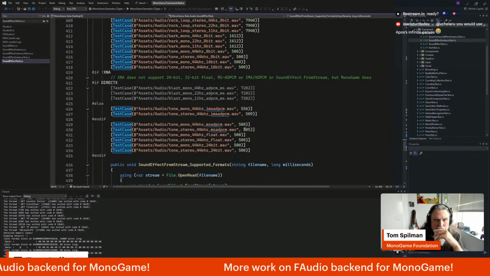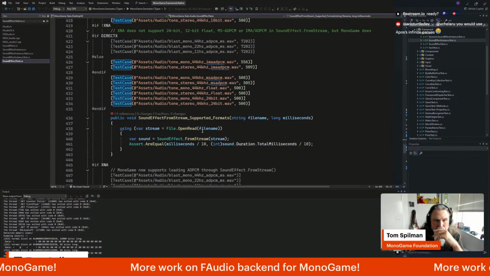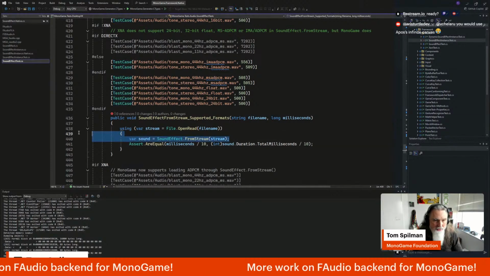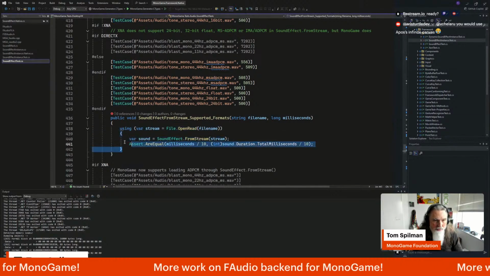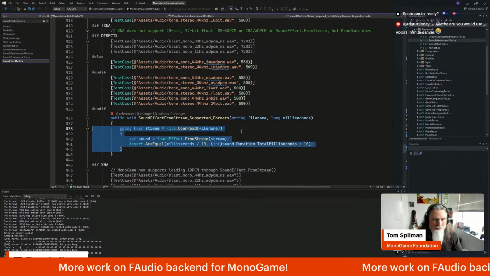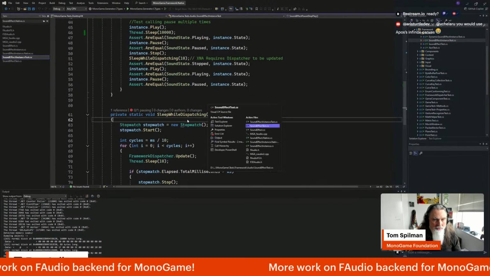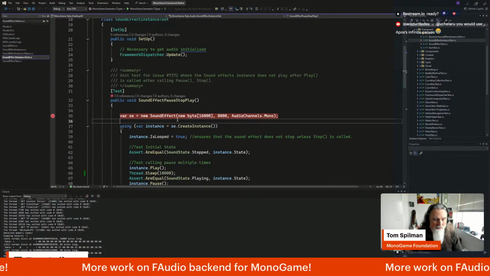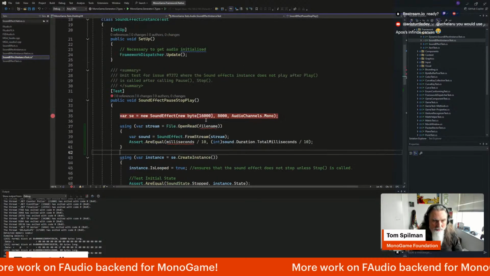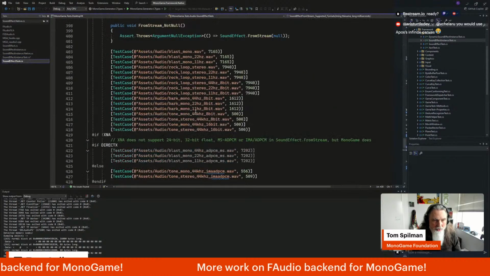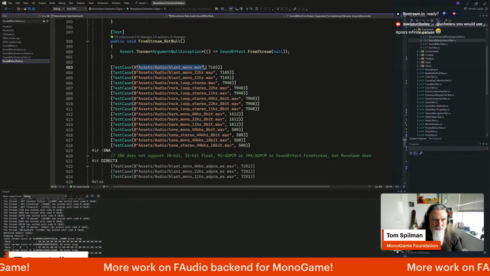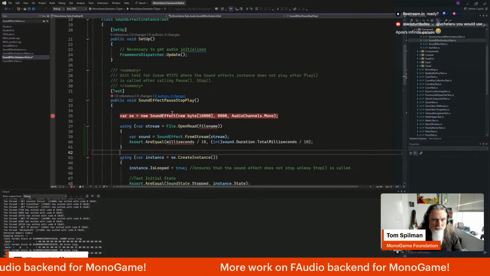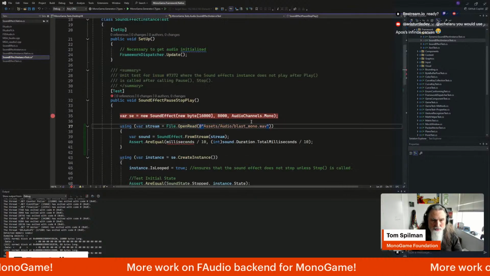I forgot what that's used for. Oh, the duration. Okay, I'm just going to hack this test real quick because I know this test works. So I'm going to take that asset and hack this code just a little bit.